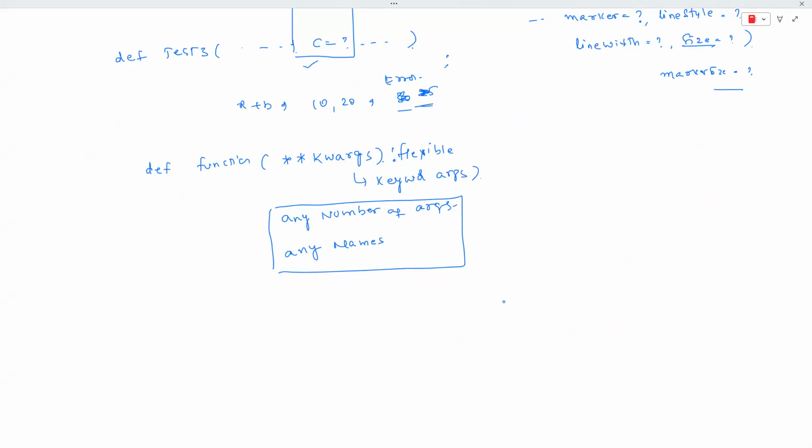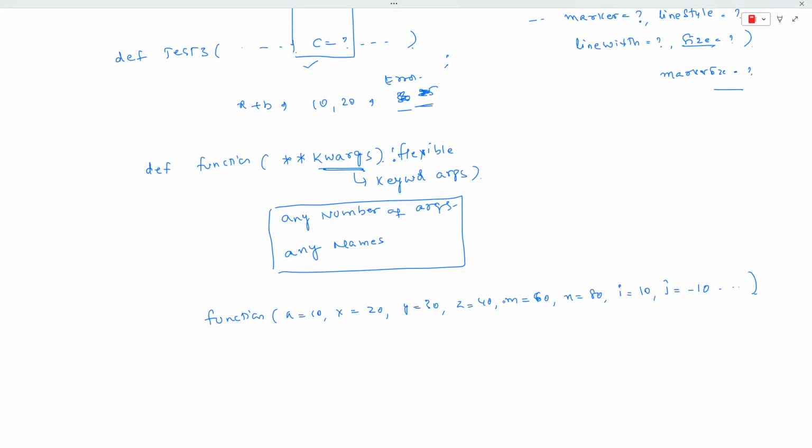Now observe carefully how I'm calling the function. This time, compulsory we have to use keyword arguments only. You know what keyword arguments are? x, y, some name. But there is no limit. You can write a equal to 10, x equal to 20, y equal to 30, z equal to 40, m equal to 100, n equal to 80, i equal to 10, j equal to minus 10. You can pass as many arguments as you want. Must and should, they must be keyword arguments.